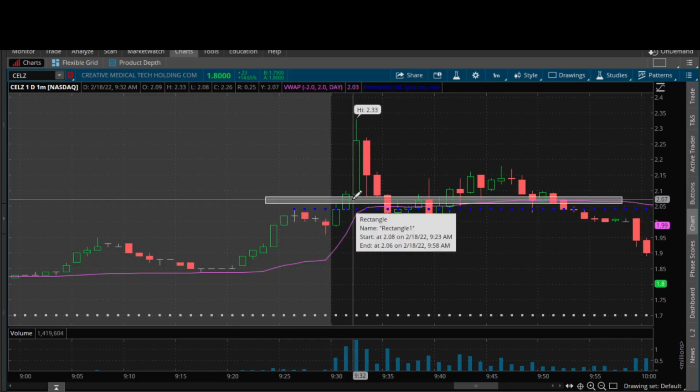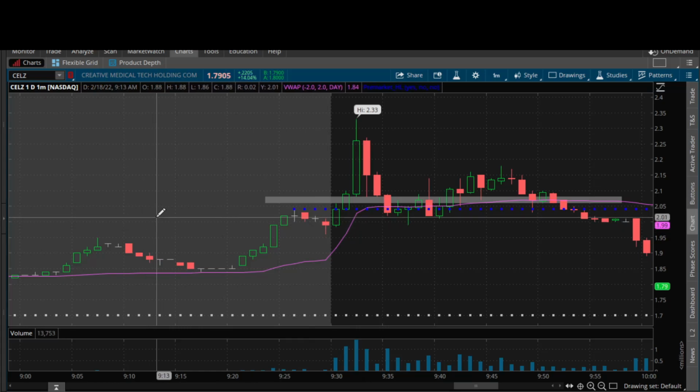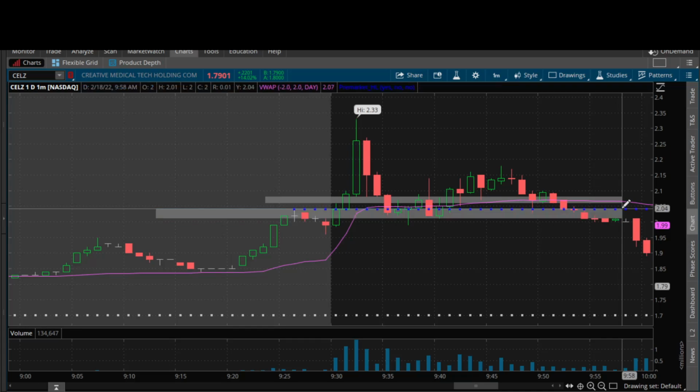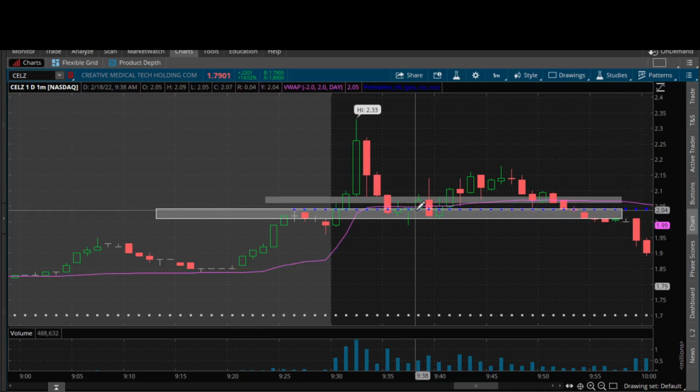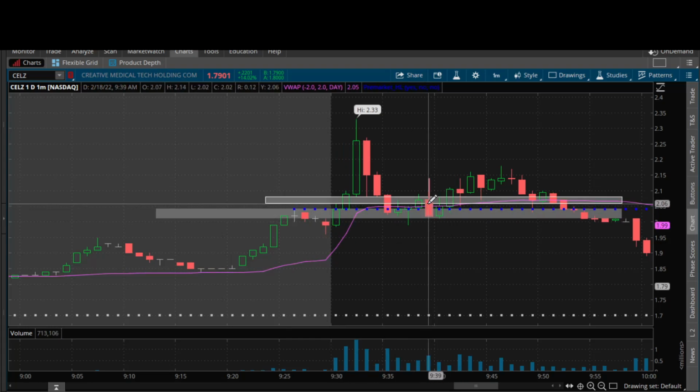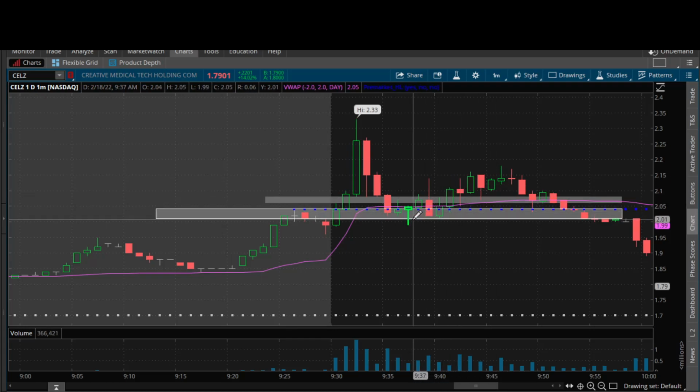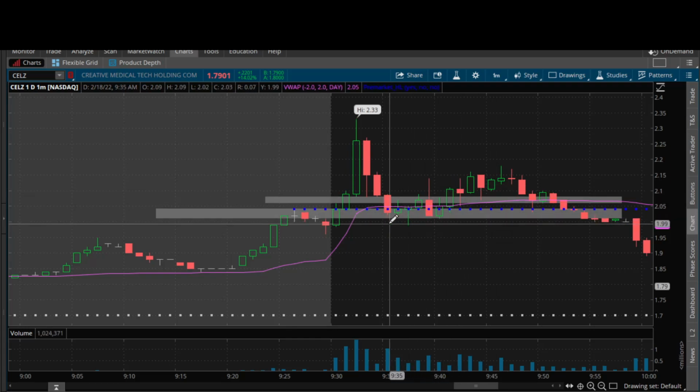So you need to really analyze it. You're going to take the top of the first one to the bottom of the third one, right there. And if you also notice, you got your pre-market highs in here. You got VWAP, filled that imbalance, and there's the pop. So, like I said, I caught a really nice winner on this one today. Oh, and also whole number support, $2 was that whole number support.